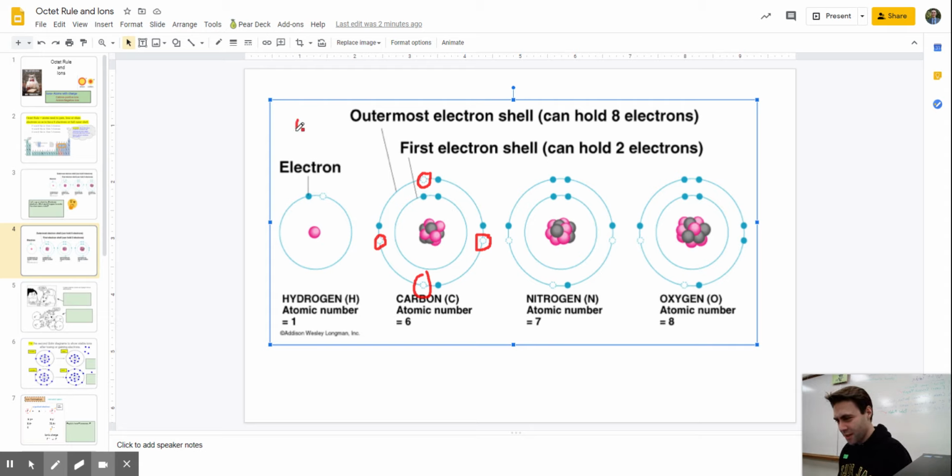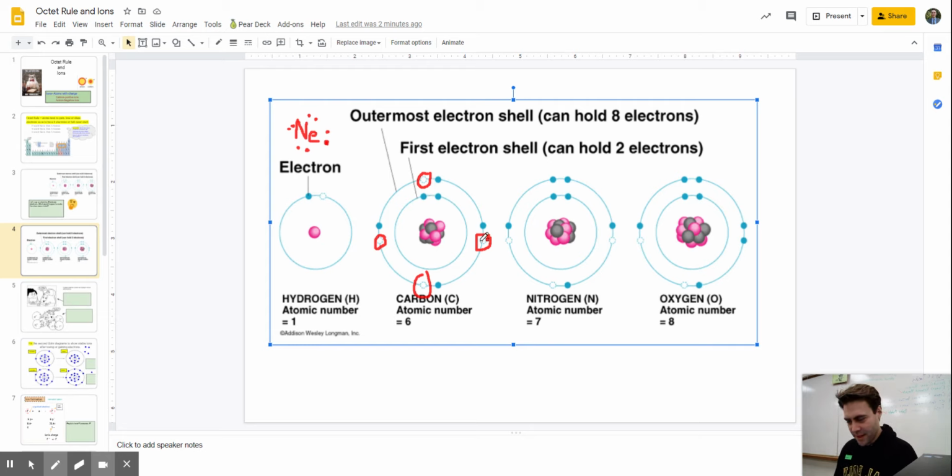So let me draw the electron dot diagram for neon. Okay, be patient with me. Get my dots out there. Okay, so these are the valence electrons. Remember, the electron dot diagram shows the valence electrons for neon, and neon has 8, and it's stable. So they all want to have 8.